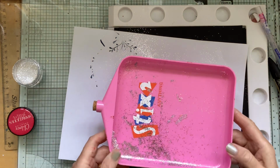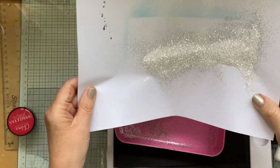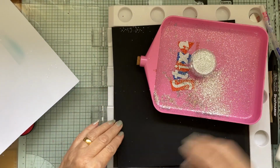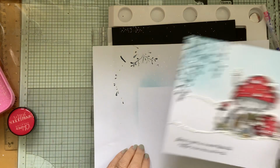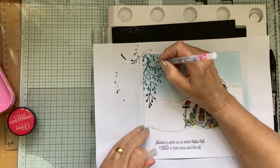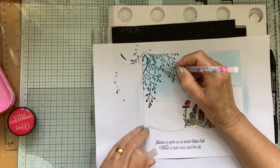I use my sticks to shape my glue back in, because any excess glitter goes into my tray, and that has a stopper on the end, and you can use that for going back into your glitter pot. And I want to do the branches now with glitter, because the snow is glittering up all these lovely branches.